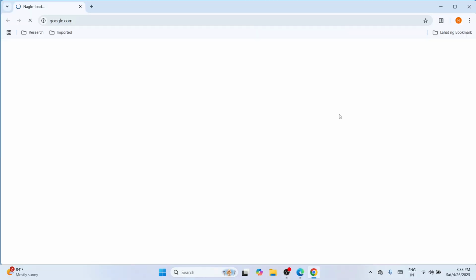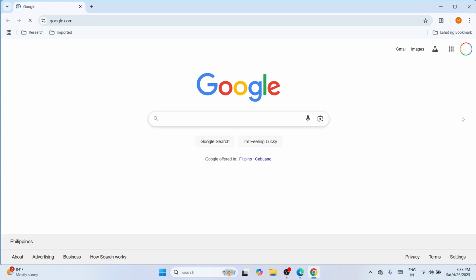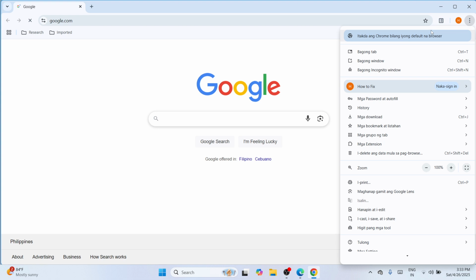So here at the Google Chrome browser, the moment you are being navigated to this kind of window, please proceed directly to the upper right side of that. You can see there are three dots. Please click on it. And the catch is you need to look for the icon and not the text, because definitely you won't be able to understand such, especially if the language that you have set in your Google Chrome is an unfamiliar one.